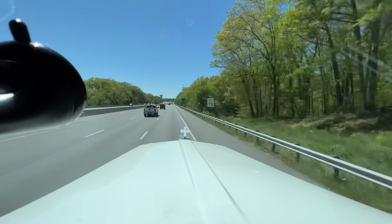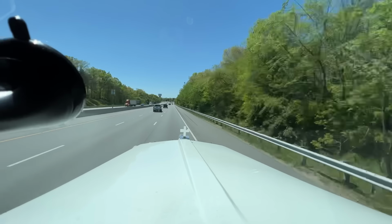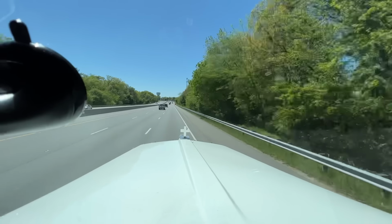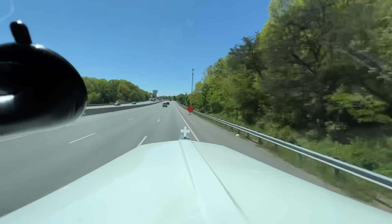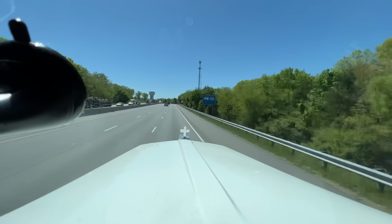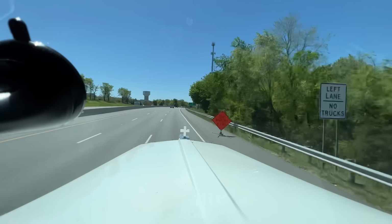Let's get down into Virginia again and start rolling this 81. It'll be a lot easier. We're empty now, but that was a super easy drop. It would have been nice to get a little load out of that area. Lots of freight around here. But there are loads that are paying decent, but they're going onto the island in New York, or going through all the tolls into Delaware. They're all going into the places that nobody wants to go to because it's such a hard place to get to.